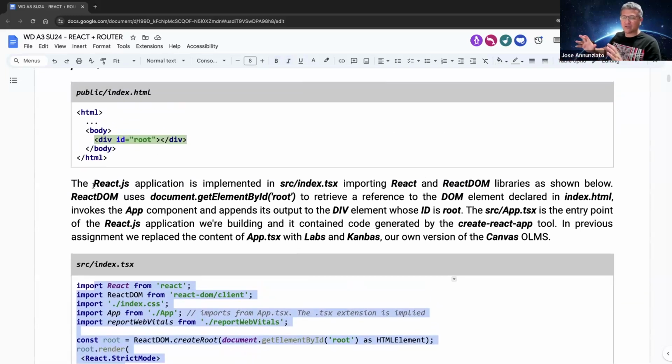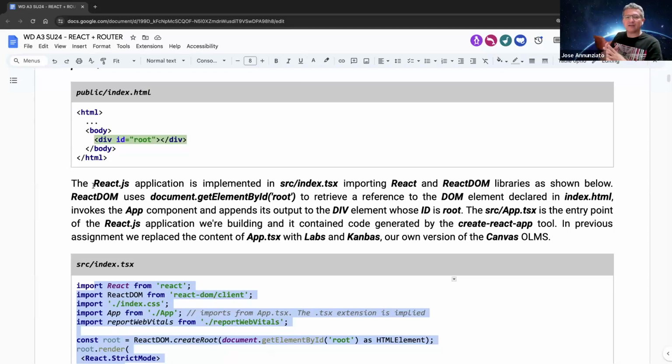So the navigation has to happen all inside this one single HTML document. Before single page applications, you would have different HTML documents with hyperlinks pointing to each other, and you can navigate from one to the other. Here, the navigation has to happen all within the same HTML document. And the way we do that is by using routes, right?